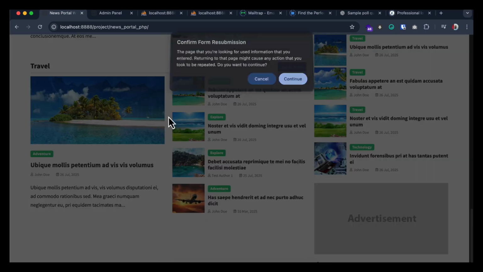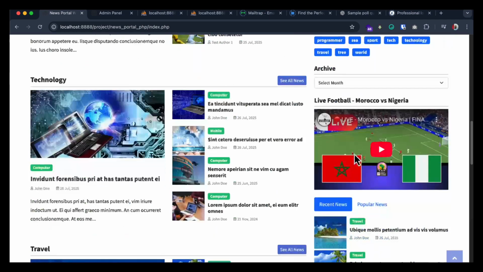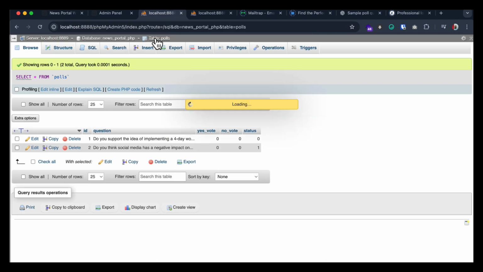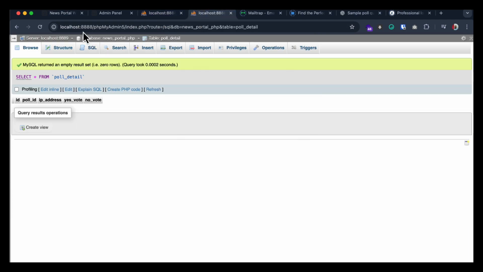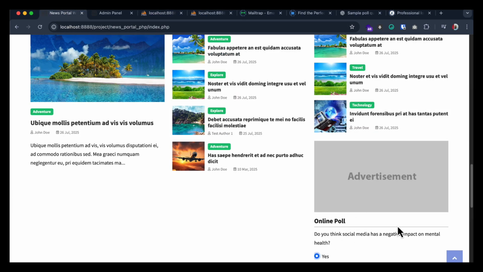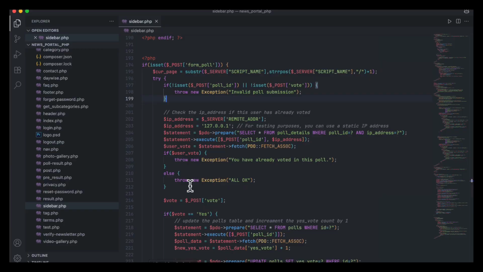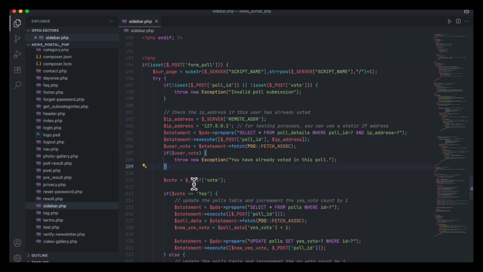So now I am going to resubmit. You will see there is nothing here, nothing. Okay, so I put this on submit. Here I will have to write the IP address, okay.